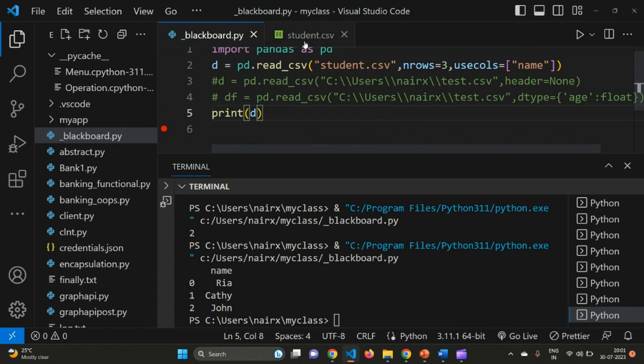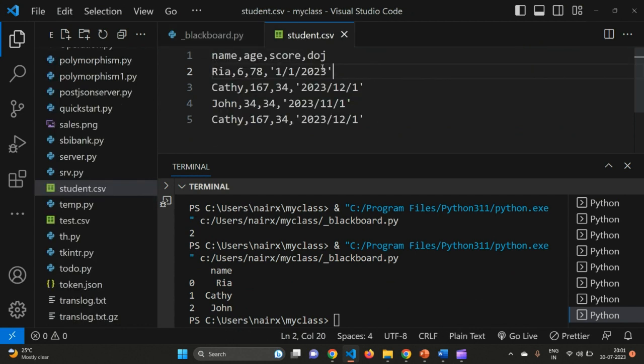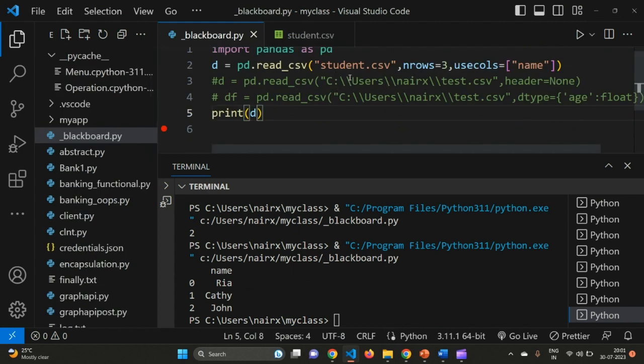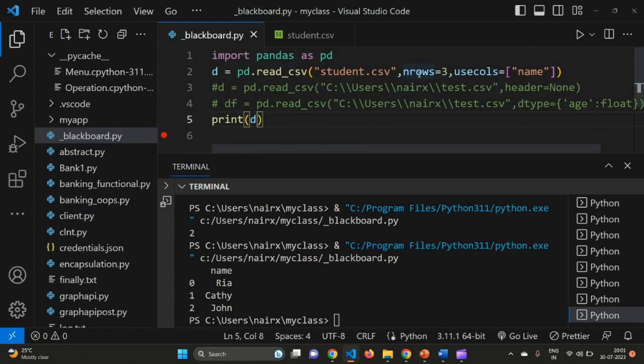In this student.csv, we have these columns: name, age, score, date of join, everything is there, right? So we don't want all the columns, we only want the name column. For that, there are some parameters, right?